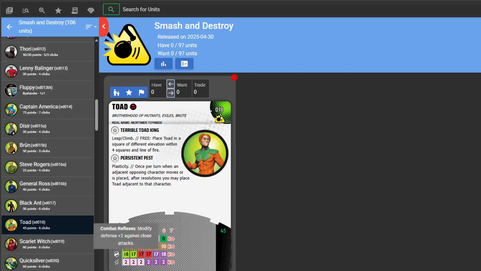And then we have 2 clicks of combat reflexes, 2 clicks of senses, and 2 clicks of willpower. And then our damage is split half and half, empower, and close combat expert. I think this Toad's going to play really, really well, especially if you're going against big meathead kind of attackers. This Toad is going to stick to them like glue and make it almost impossible for them to do anything.